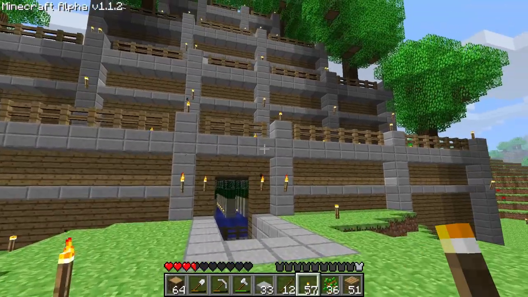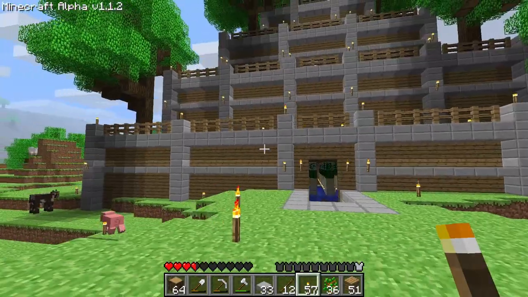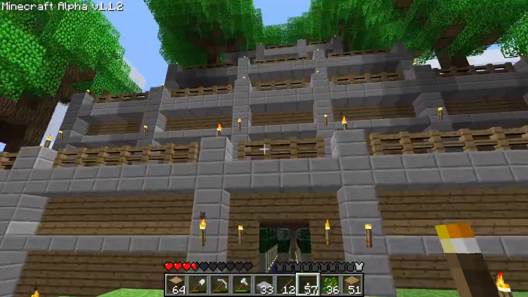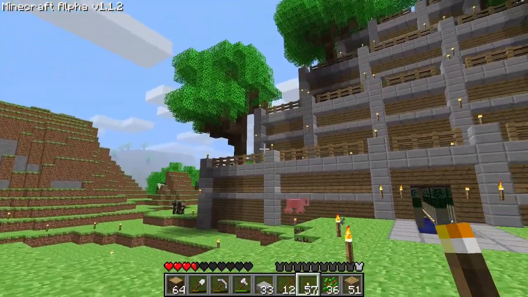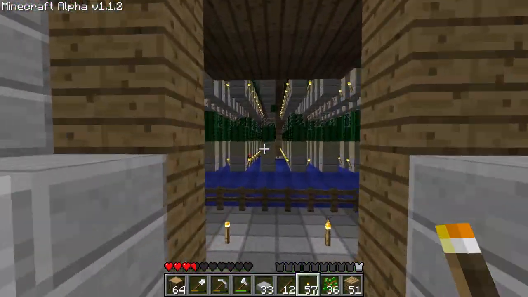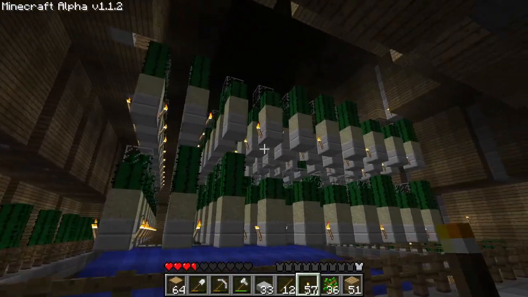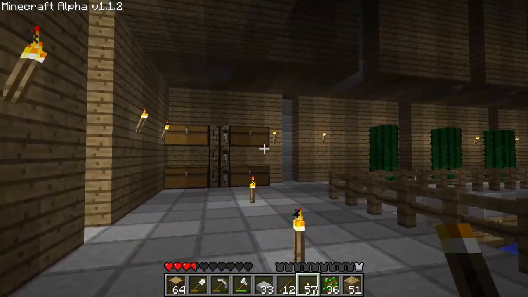But anyways, I just made the cactus farm, and I kind of just covered it in a step pyramid, and I think it actually looks pretty good. Other than the trees, I mean, it looks good for just sort of winging it at least. But yeah, and here's the actual cactus farm.